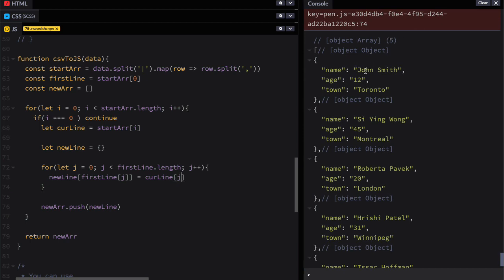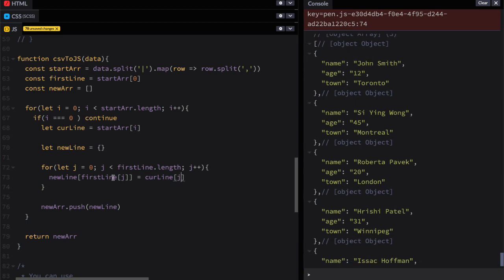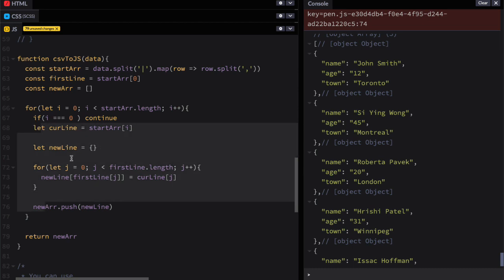and now we should get exactly what we had before. 5 items, starting with John, ending with Isaac. Again, all is right in the world. And now we have a good solution. Okay, we're cleaning it up, making it right. We can outdent, make sure that the indenting is right here. And we can pass whatever data we want in here, and assuming that the first line is our keys and everything else is just values, now we have this really good place to build off of.